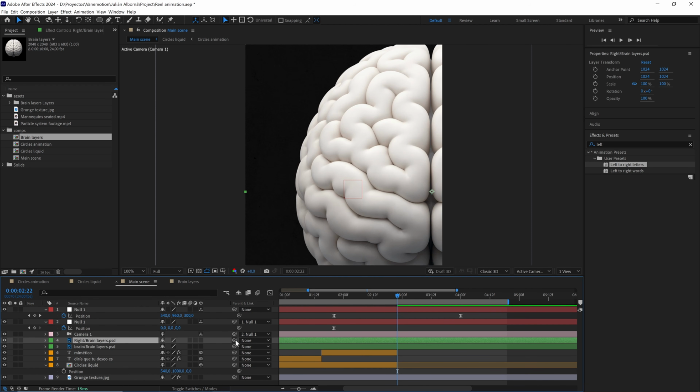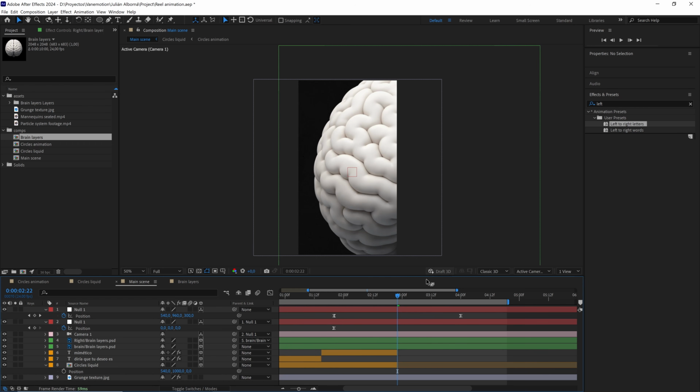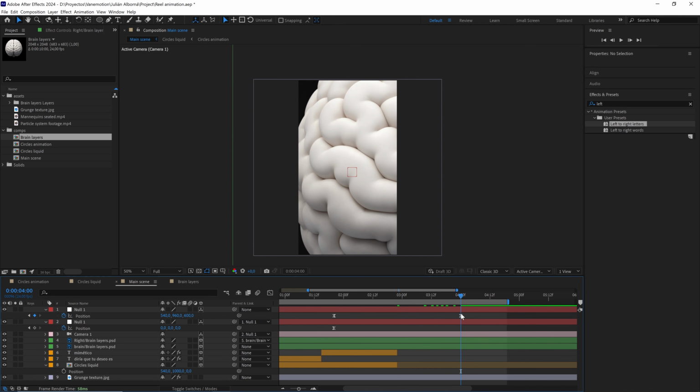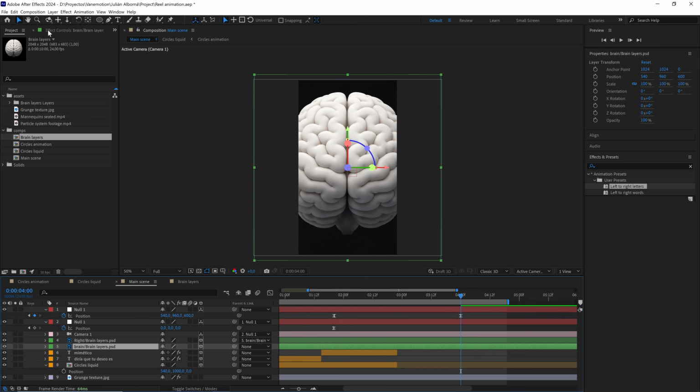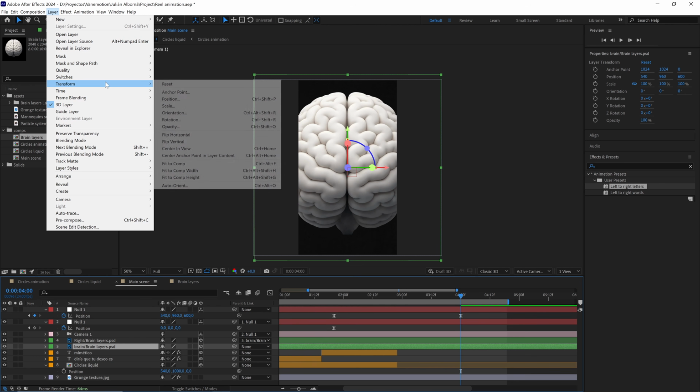We parent the right side of the brain to this layer and convert it to 3D. While at the last keyframe, we select the brain layer and center it in view. You can do this with the shortcut Ctrl+Home, or in Layer, Transform, Center in View.